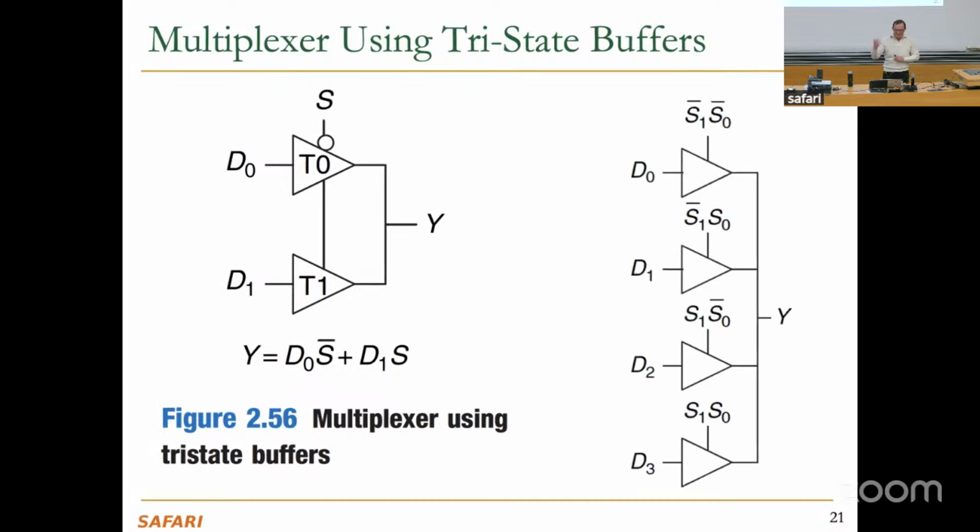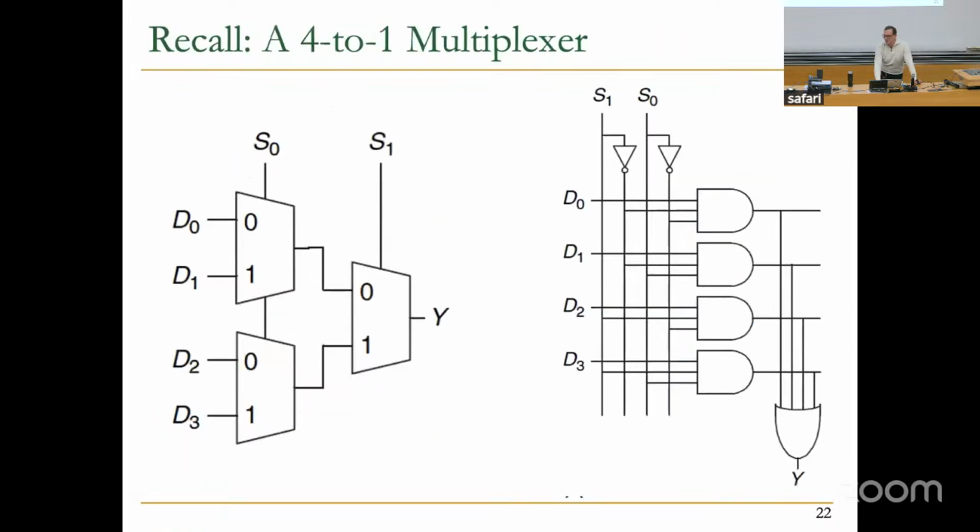You can take it to the next level. This is a 4-to-1 multiplexer using tri-state buffers. And again, enable inputs are controlled based on 2-bit values, S1 and S0, select values, if you remember from the multiplexer. We're going to build these multiplexers more and more, so that's why I'm exercising you over here. If S1 and S0 are both 0, D0 gets connected to Y, as you can see, right? And then you can play the logic game and figure out all of these. Okay, so it's beautiful, I think.